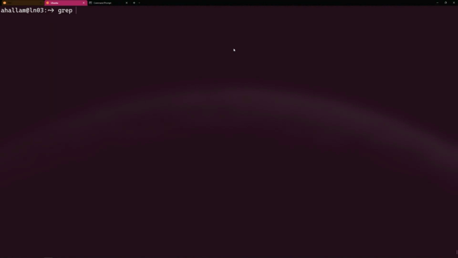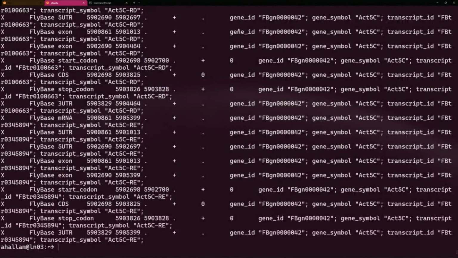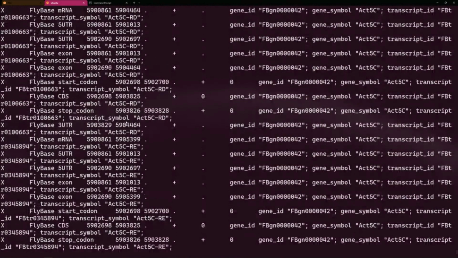The grep command is just grep, and you can pass grep essentially a string that you want to match in the simplest case. In this case, we're just going to look for the string ACT5C. Capitalization is important here, so it's case sensitive. And then we're going to pass it the dmel-all GTF file. If we run that command, what we get back is a ton of data.